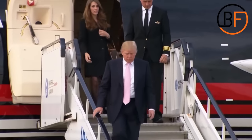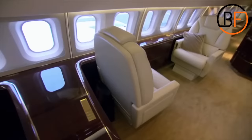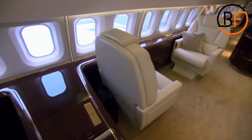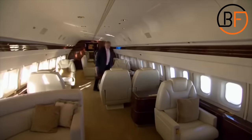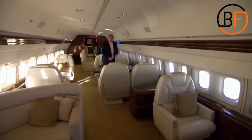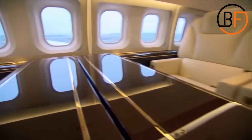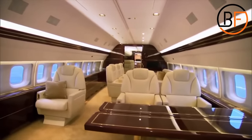Some sheiks would envy the inside of Trump Force 1. The ceilings are made from ultra-suede, the seats are high-grade leather, and the headrests have the Trump family crest embroidered on them. In total, there are 18 executive-class seats, two bedrooms, and two sofas in the media room. The interior of the plane is covered in either leather, suede, gold, or rare mahogany wood, like all of the cabinets.